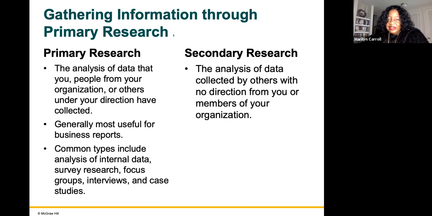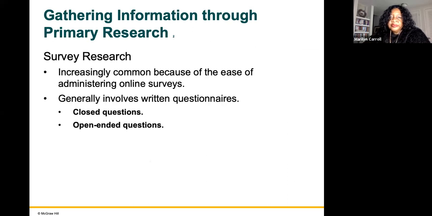Common types include analysis of internal data, survey research, focus group interviews, and case studies. There's also secondary research, which is the analysis of data collected by others with no direction from you or members of your organization. Survey research is increasingly common because of the ease of administering online surveys. It generally involves written questions, closed questions, and open-ended questions.